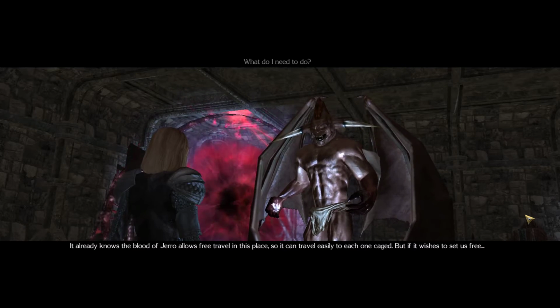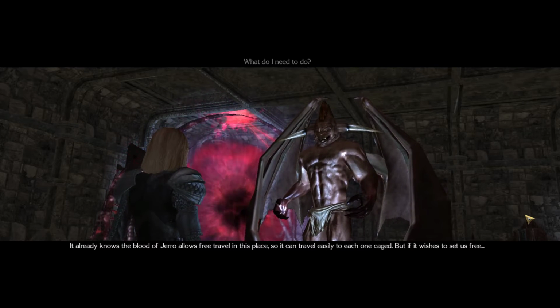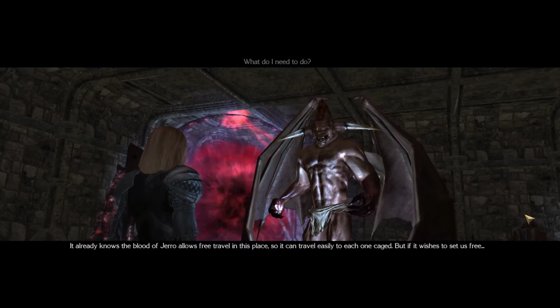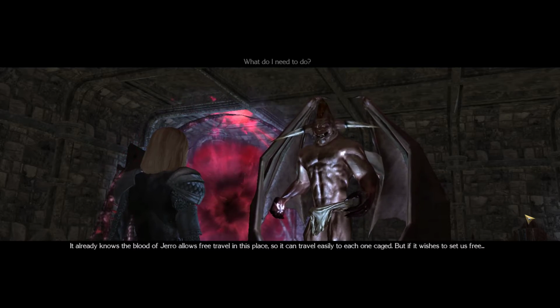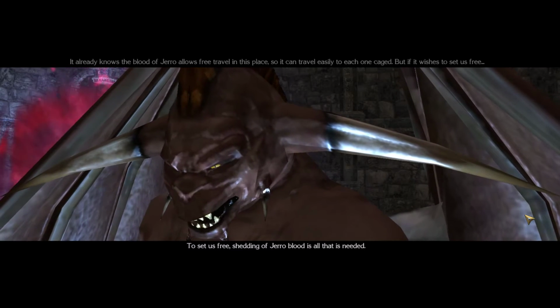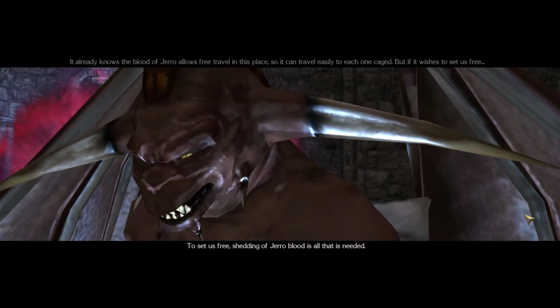It already knows the blood of Jerro allows free travel in this place, so it can travel easily to each one caged. But if it wishes to set us free, shedding of Jerro blood is all that is needed.